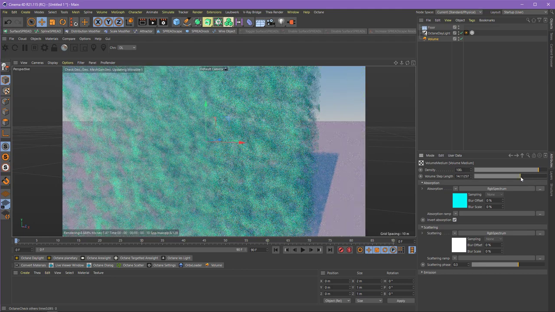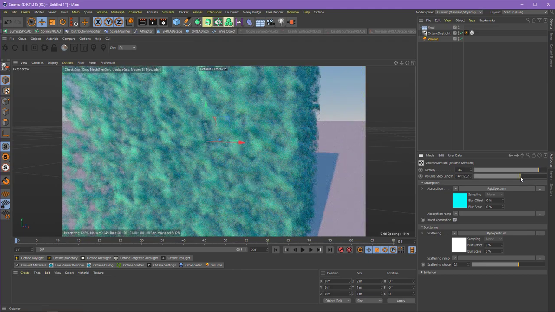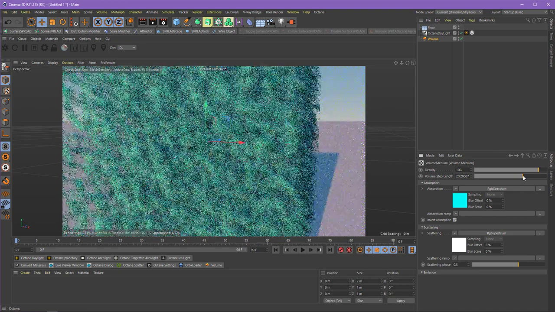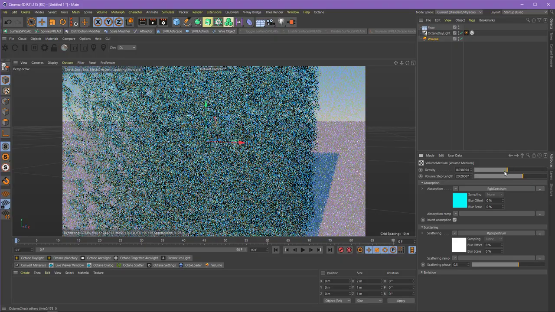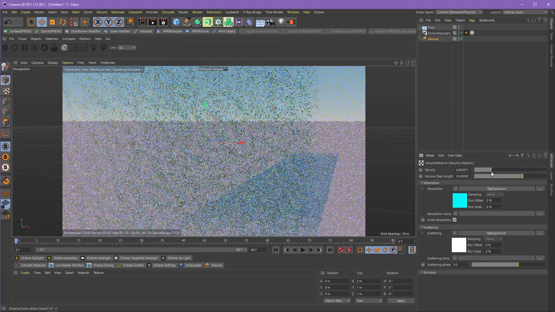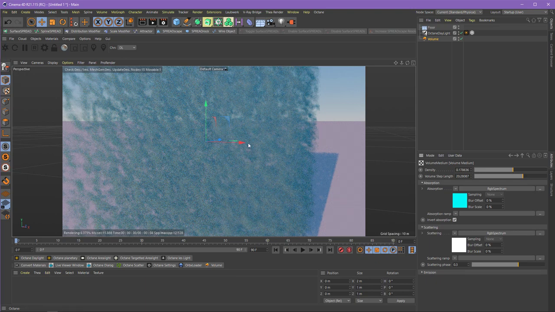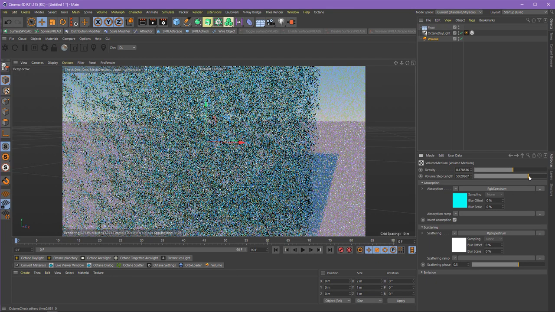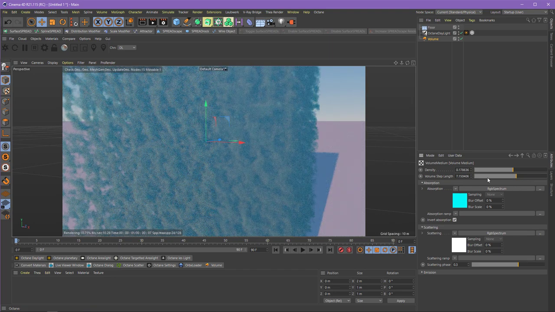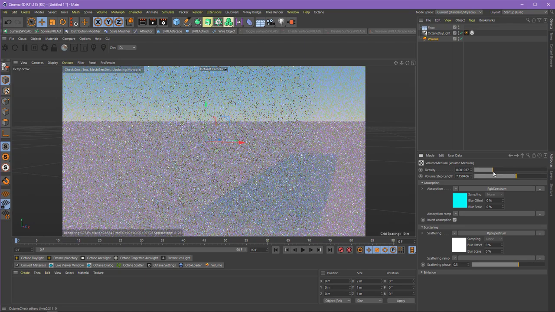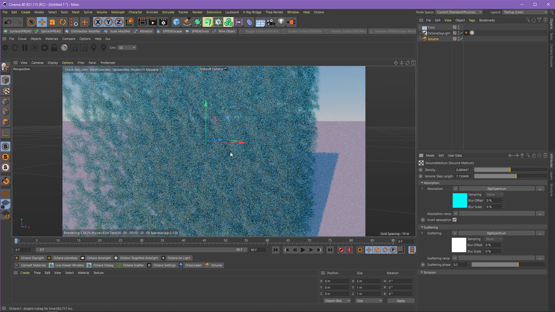So this is where playing around with your VDBs as much as possible, to make sure you have it set up the way you would like before you export it, makes a ton of sense. You can also change the density. Obviously, the density is just going to play with the density of the volume, and we can increase or decrease the volume step length here, make it a little bit more solid, and then continue decreasing or increasing as we see fit.